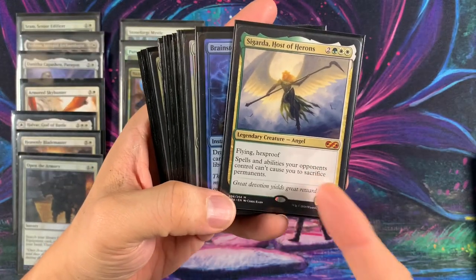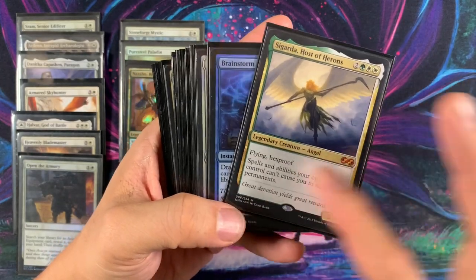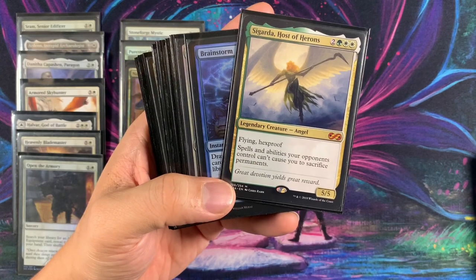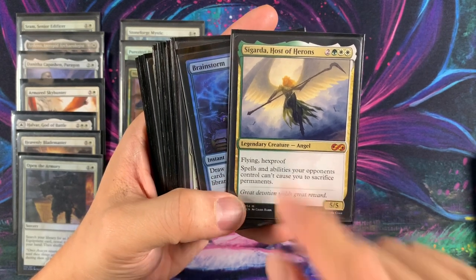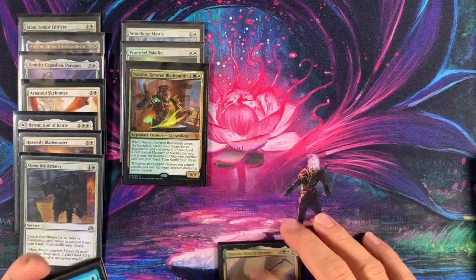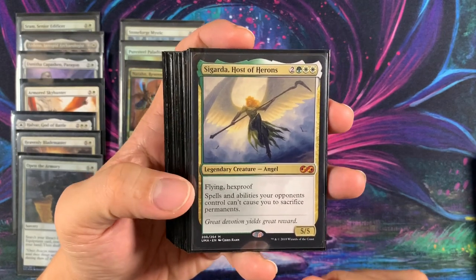Sigarda. So I include Sigarda because she doesn't have any word aura or equipment on it, but Sigarda has the magical word Hexproof. A lot of people play Sigarda as a Voltron commander, but Hexproof makes it super good, so you don't have to worry about targeted removal on Sigarda. I mean, you do have to worry about board wipes, but... And then spells and abilities your opponents control can't cause you to sacrifice permanents. So if they play an Alls Dust, sorry.